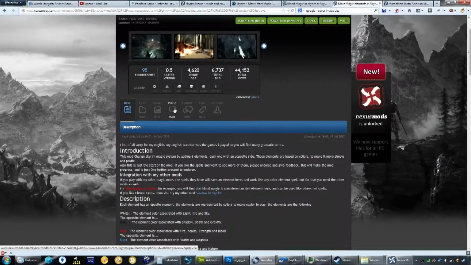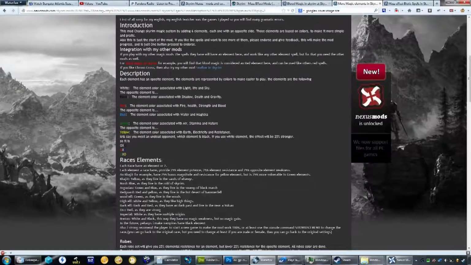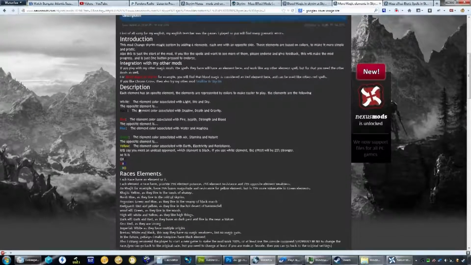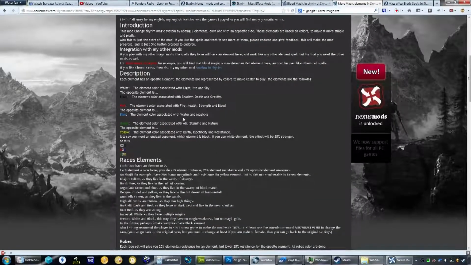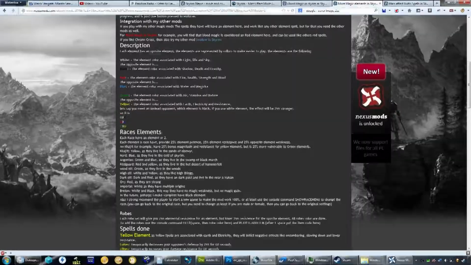So for more magic, there's a lot more stuff on this. More magic elements essentially adds in other elements. So, for example, you have white, black. Essentially, they're color-coded elements. White is maybe the holy type of element. You get the black, the more evil kind. Then you got red, fire, blue, water, green, air, wind, whatever, and yellow, earth. And it also adds new resistances and things you have to watch out for.